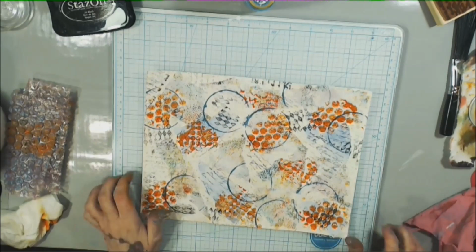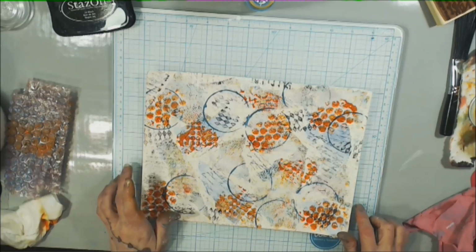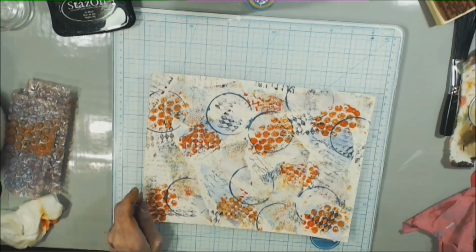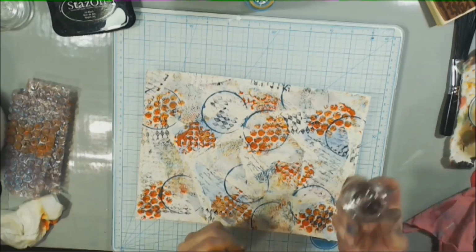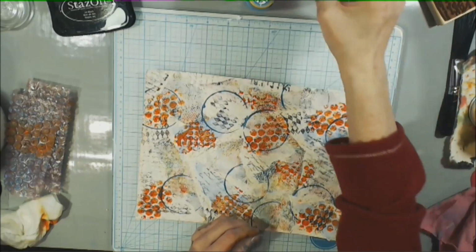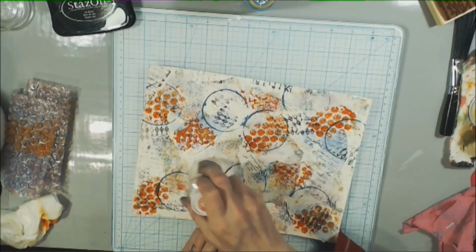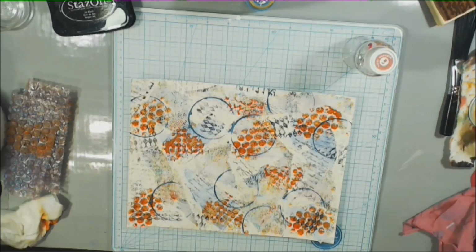And let me think, how do I want to do that? I want to do some black smaller circles, I think. Trying to think. I have this empty bottle, because I had two magentas, I poured it into there when I made the paint, so I can use this. This is a good circle to use. See, like anything can become a stamp. Let me grab some black paint.